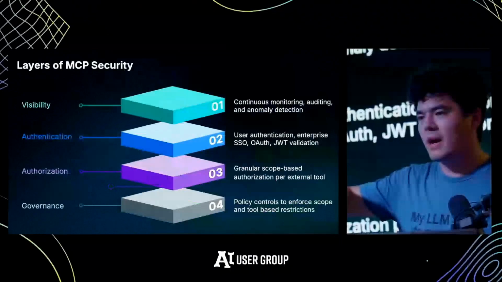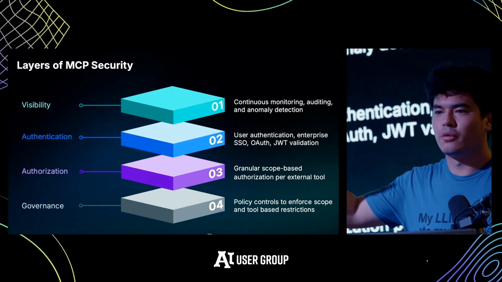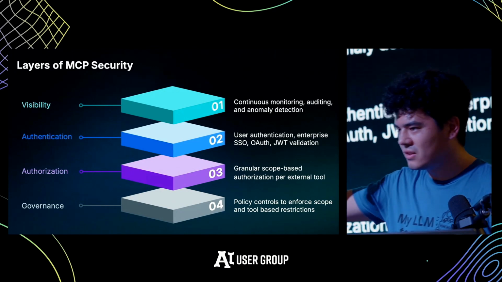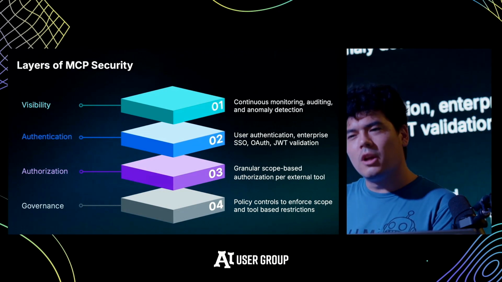The ones that you might use, like Linear, for example. You connect to it through Claude, you go through a simple login process, and it gives you a little consent screen that says you're consenting to this MCP server. That's the second layer, so it's a little bit easier to add. There are a lot of platforms out there, not just us, that make it very easy for you to add that to your MCP server.